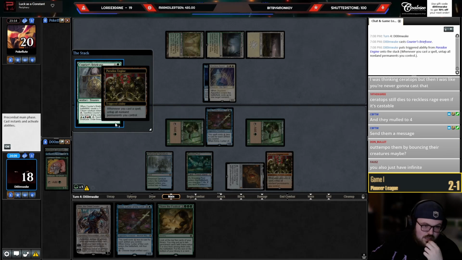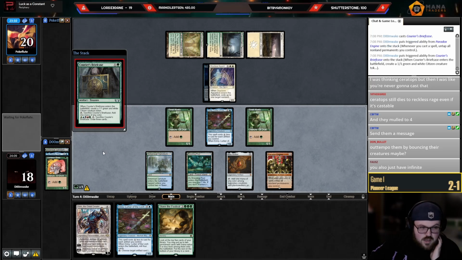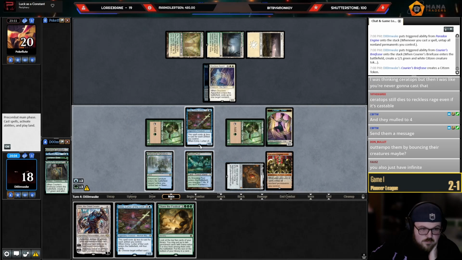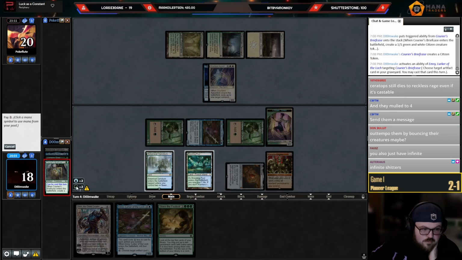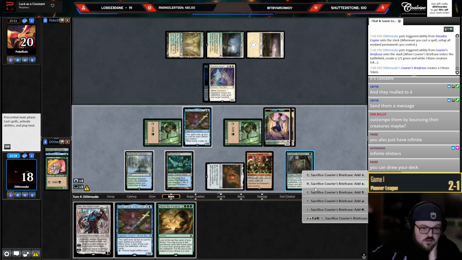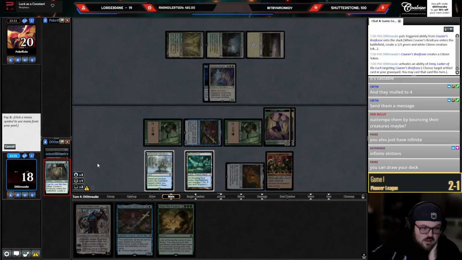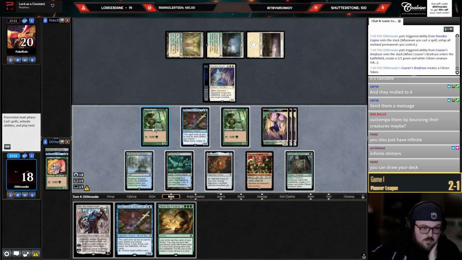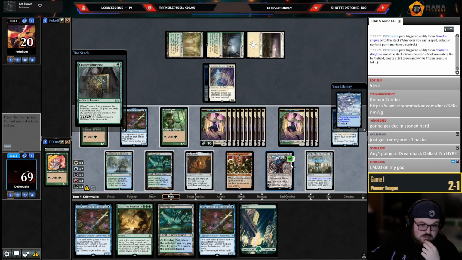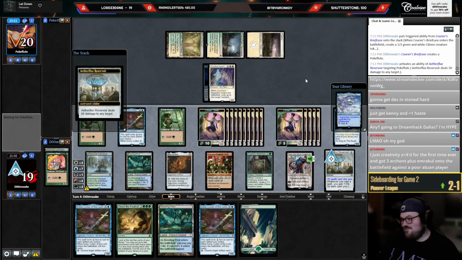Okay. I mean, I'm just gonna make infinite 1/1s, right? This is infinite mana and infinite 1/1s. How good is infinite mana and infinite 1/1s? Not bad, right? How many Reservoir triggers should I try to put on the stack? Oh, I'm at 69. All right, I have to end the game at 69, I guess.